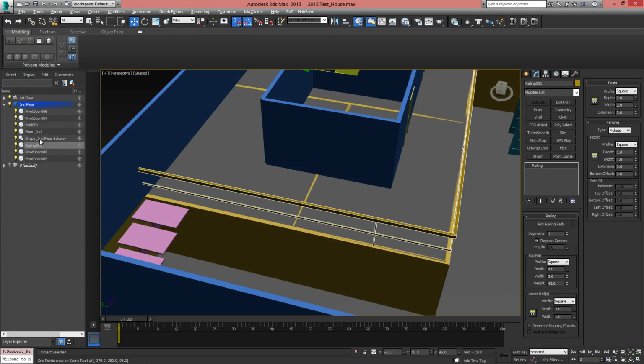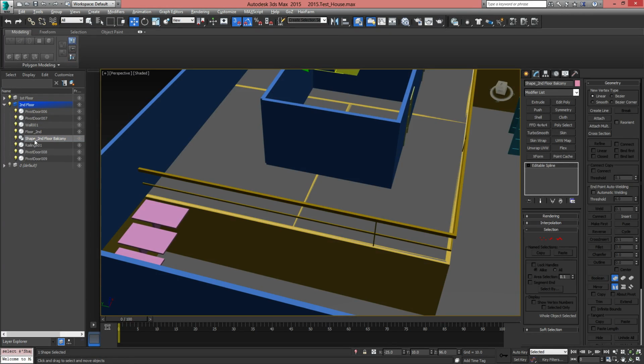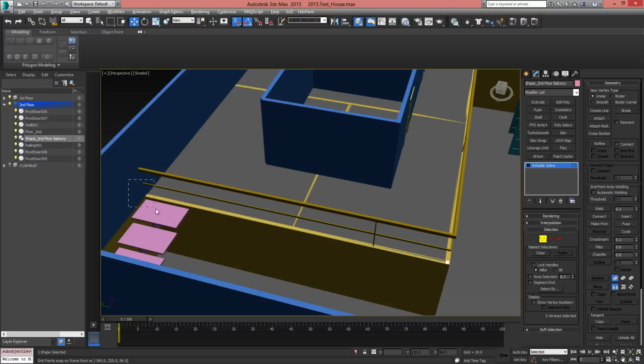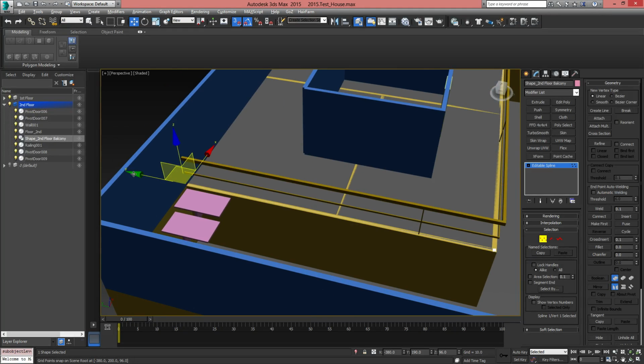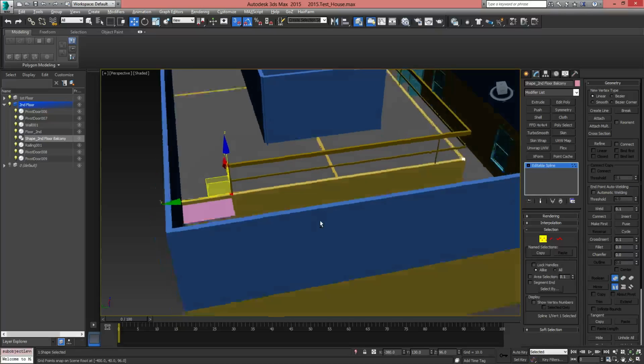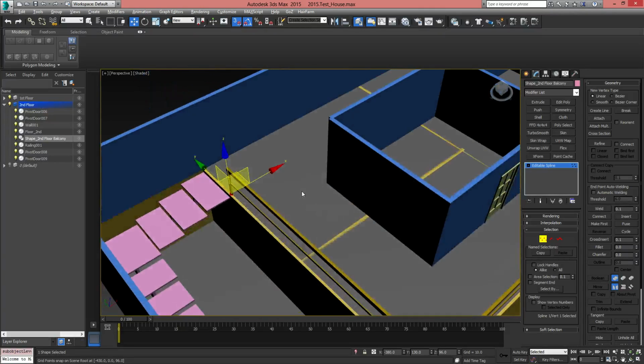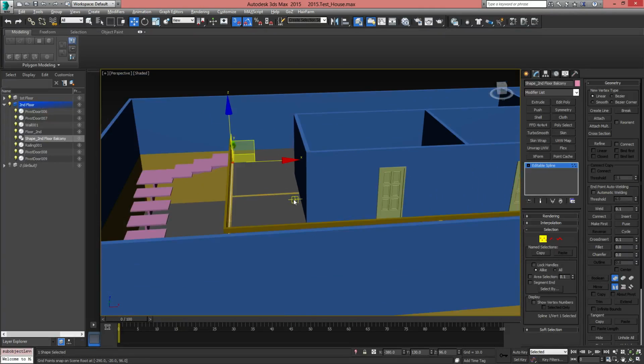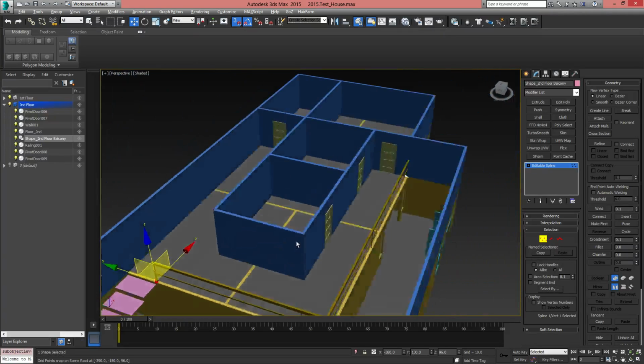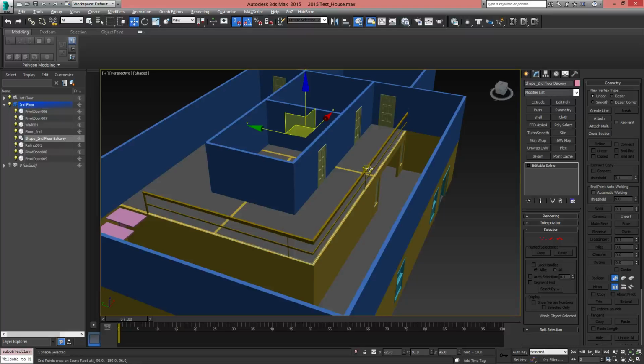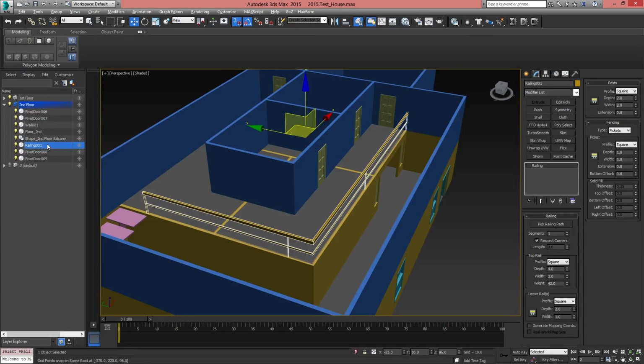So if I go over here and select my shape, second floor balcony, which is the shape that I created, I'm just going to move this over so it's about right here. So it meets where the stairs meet. And go back to the railing tool.